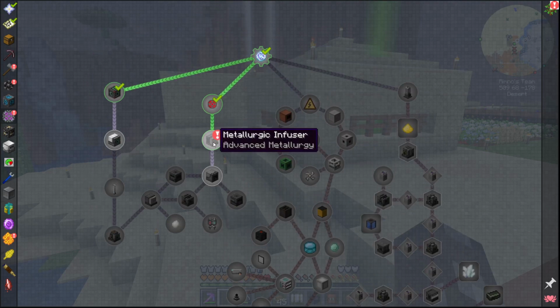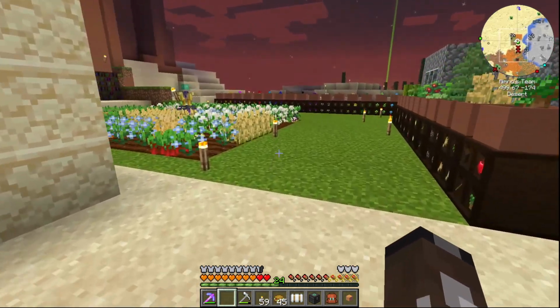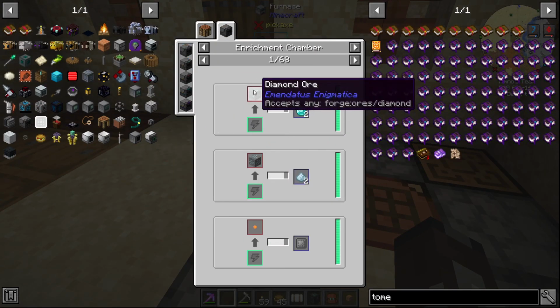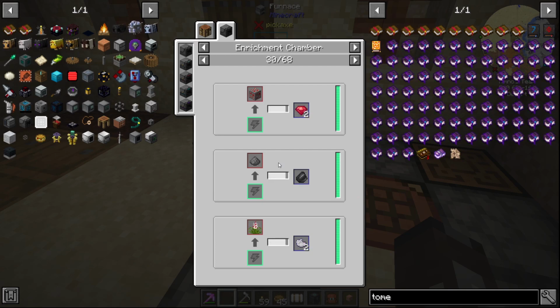Looking here, we have the metallurgic infuser. We probably need to do a few of these as well, but let's get something called the enrichment chamber, because that is the start of ore doubling. Basically, what the enrichment chamber does is it breaks down ores, or I believe it should also break down chunks. Please tell me it does break down chunks and doubles them. Don't they? No.